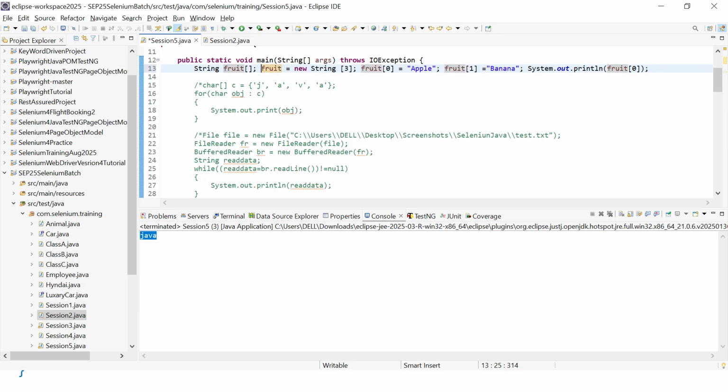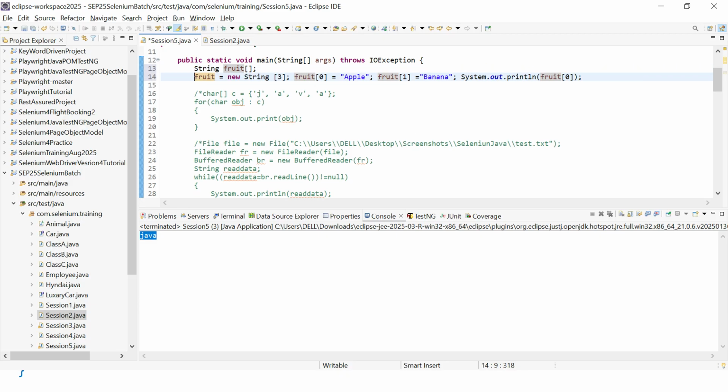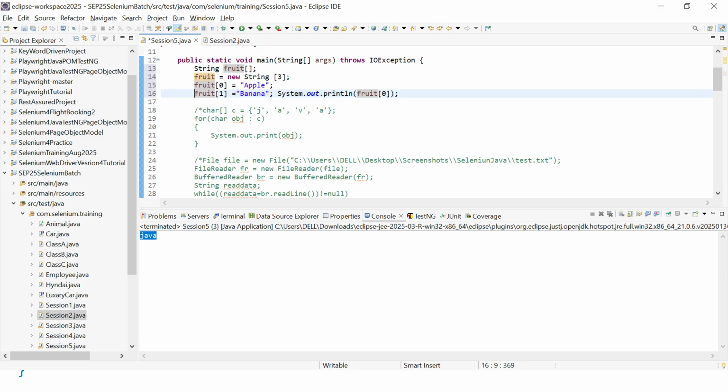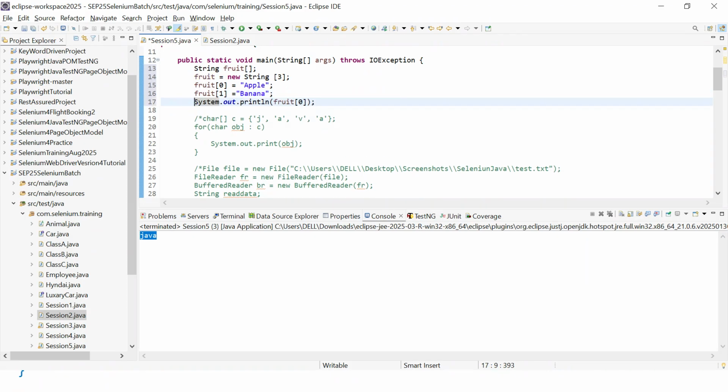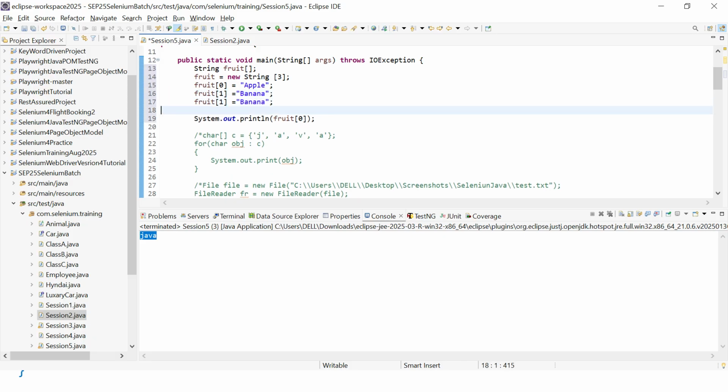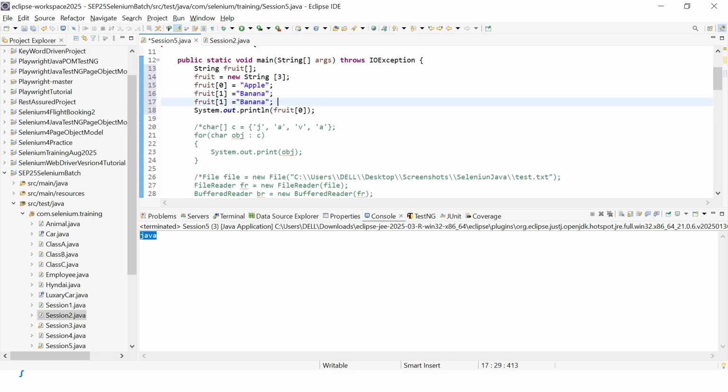So we have defined a variable called string fruit array, and we have defined the size as 3. Like we have tried to add one by one. Okay, let's give something called 2. Now you can access it, right?